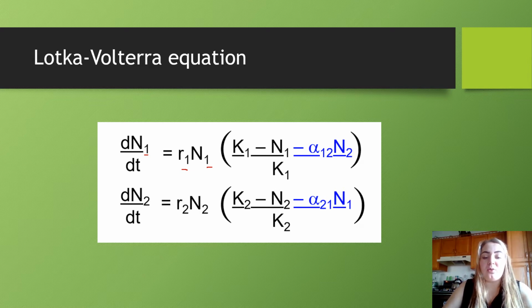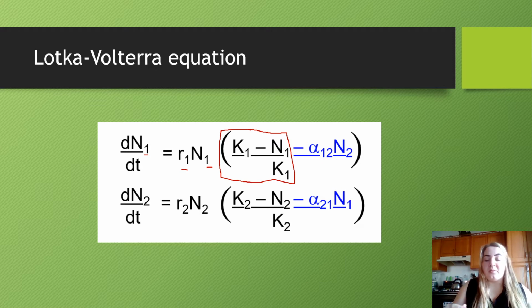And then that is equal to basically what I see it is in three parts. So we have Rn, and that is the intrinsic rate of increase. And then after that, we have this section right here, and these are your resource limitations. And K is your carrying capacity, so you'll be looking at what your carrying capacity is minus limitations from resources and interspecific competition.